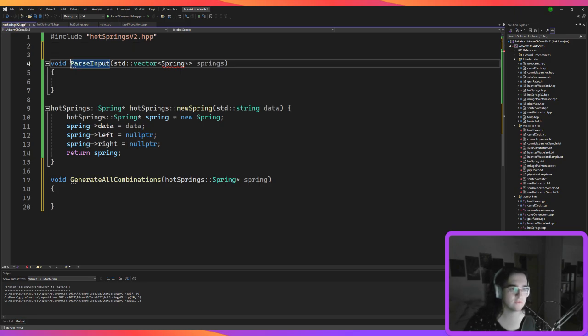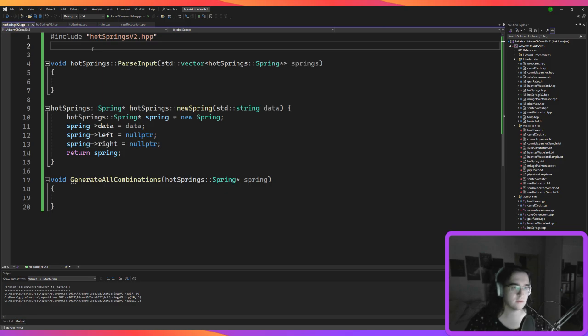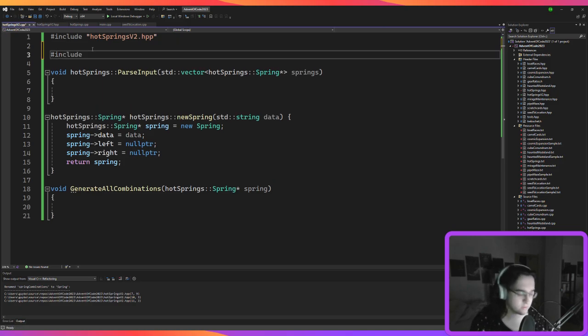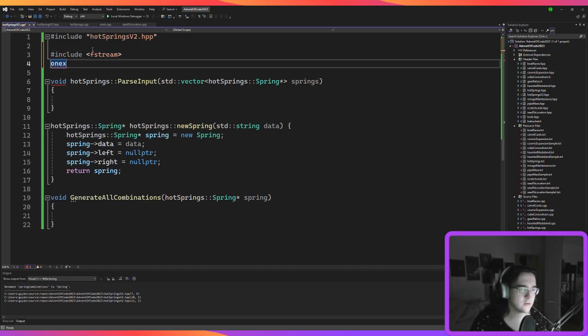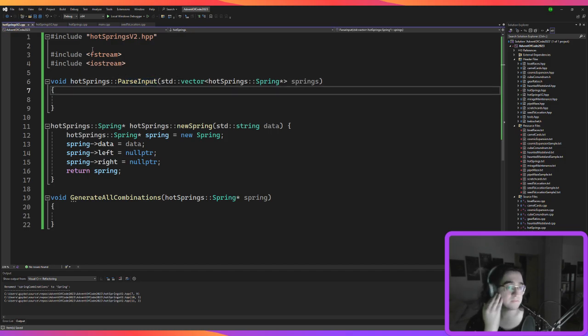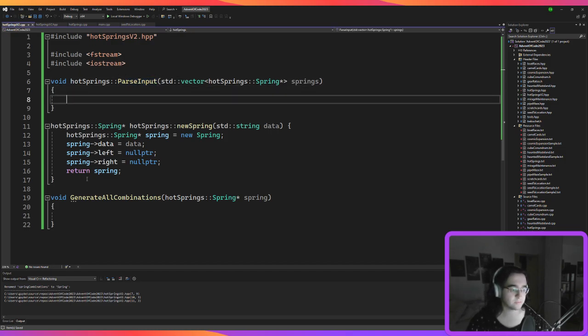So first of all, that's hot springs, and that'll be also hot springs. Okay, and here I'm gonna include fstream and iostream if I need to print something. So include iostream. Okay, now parse input.